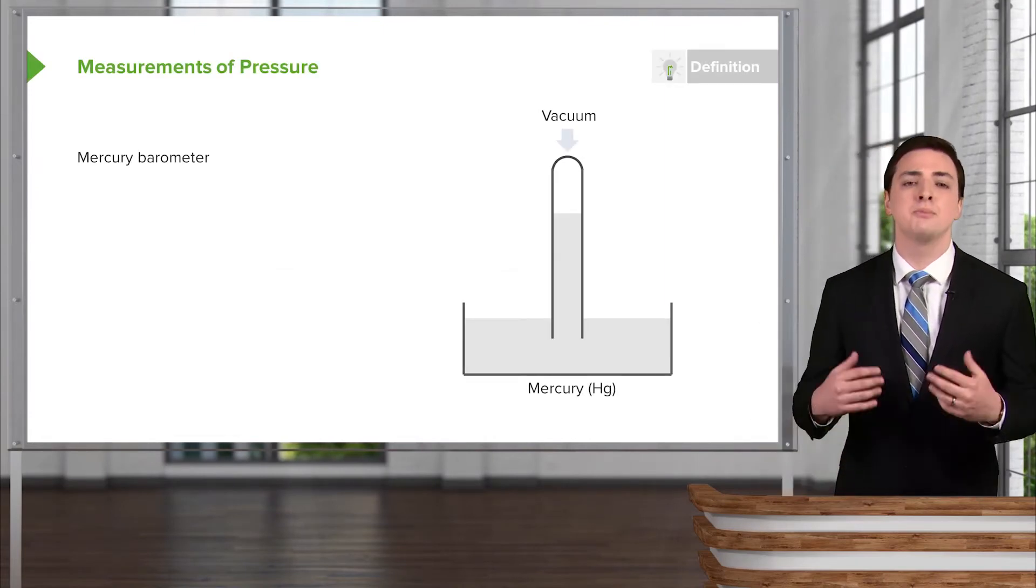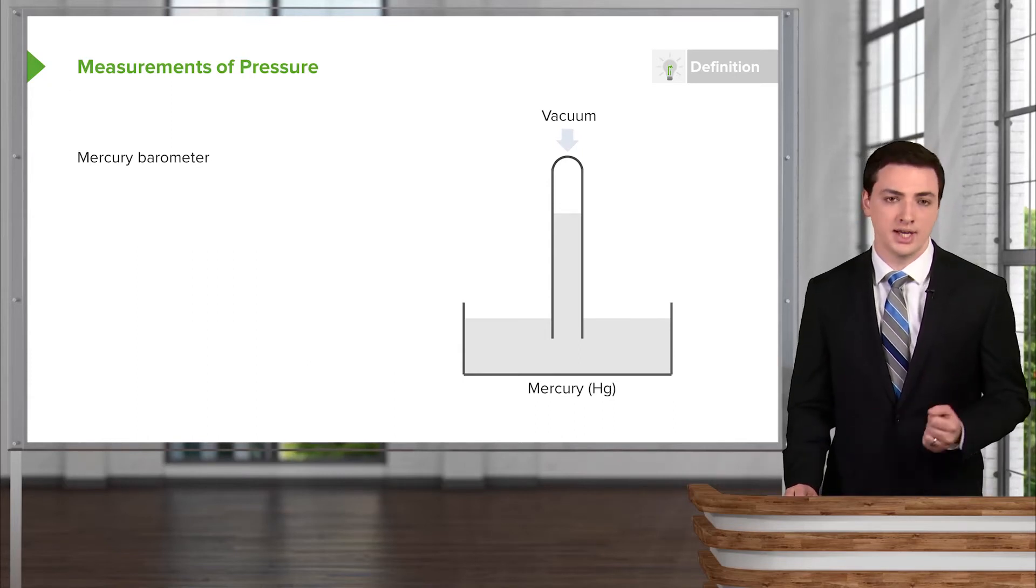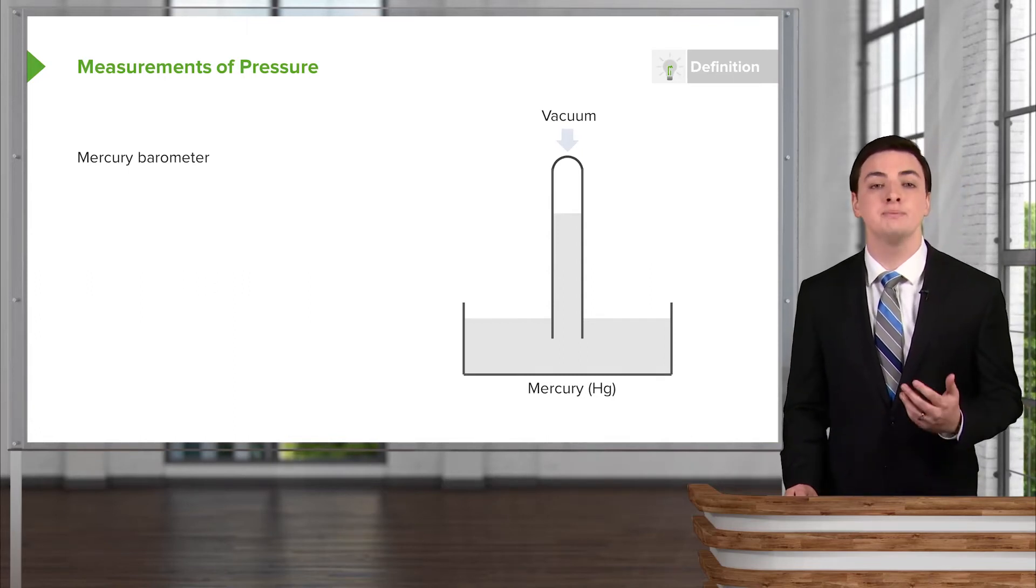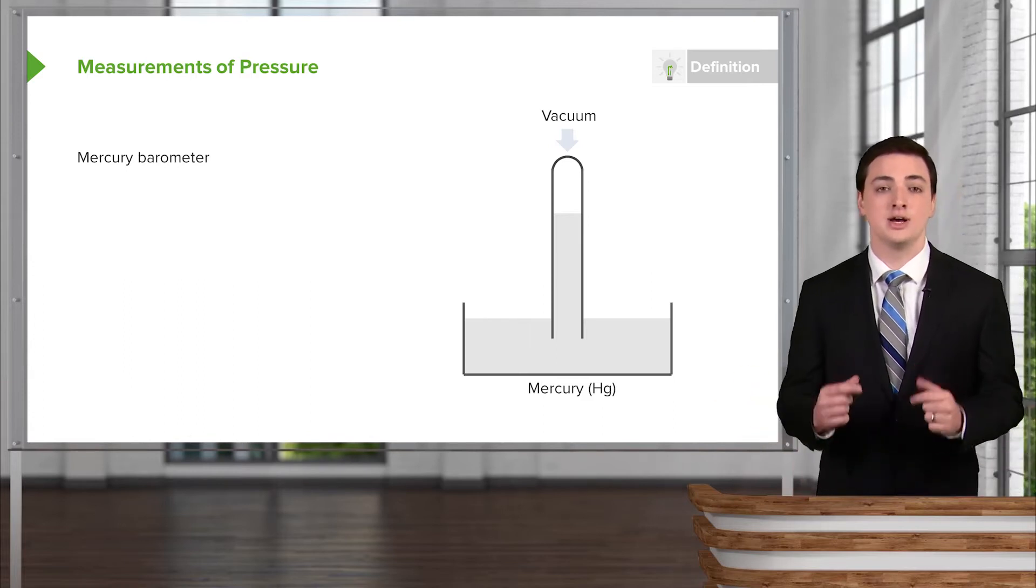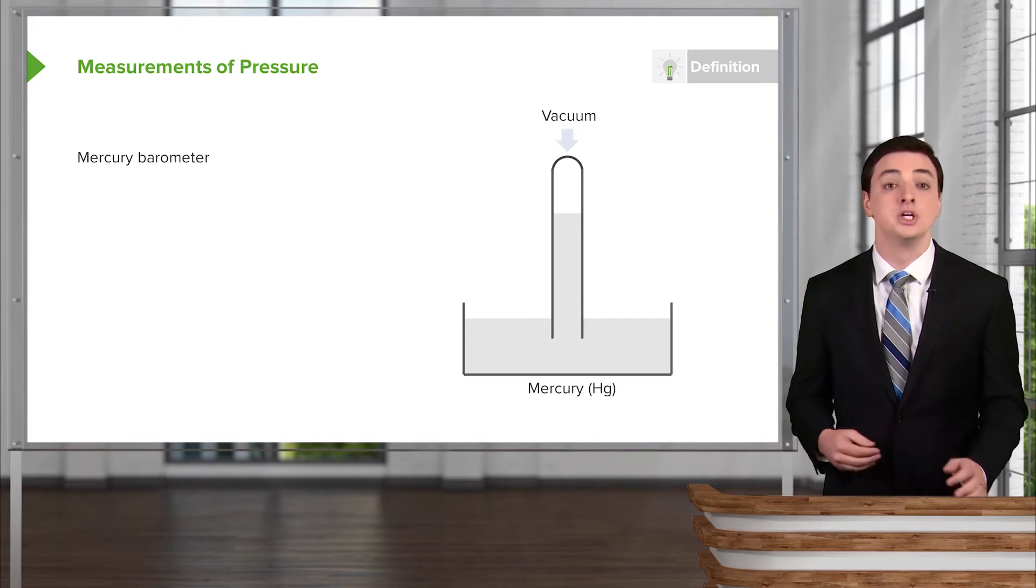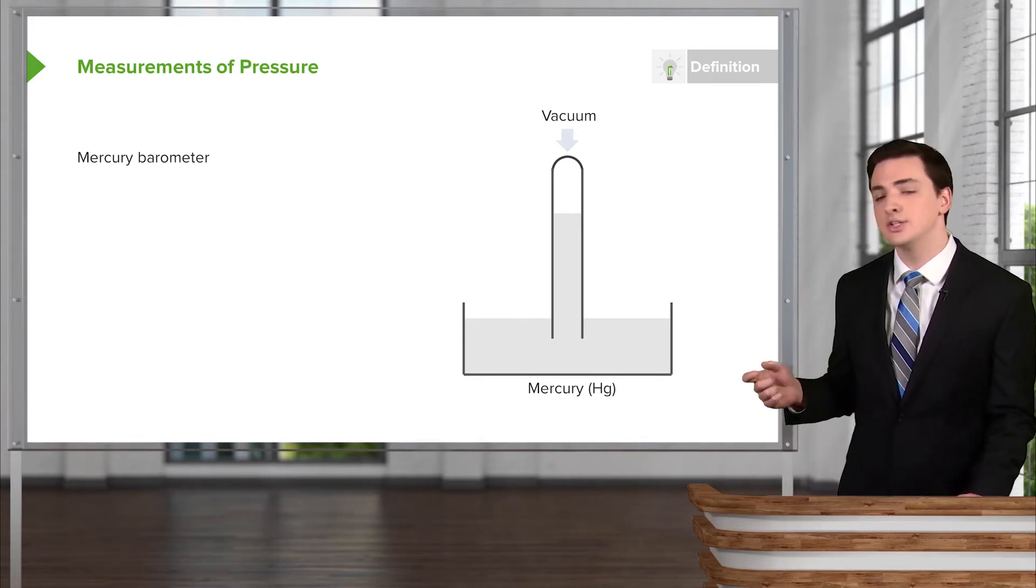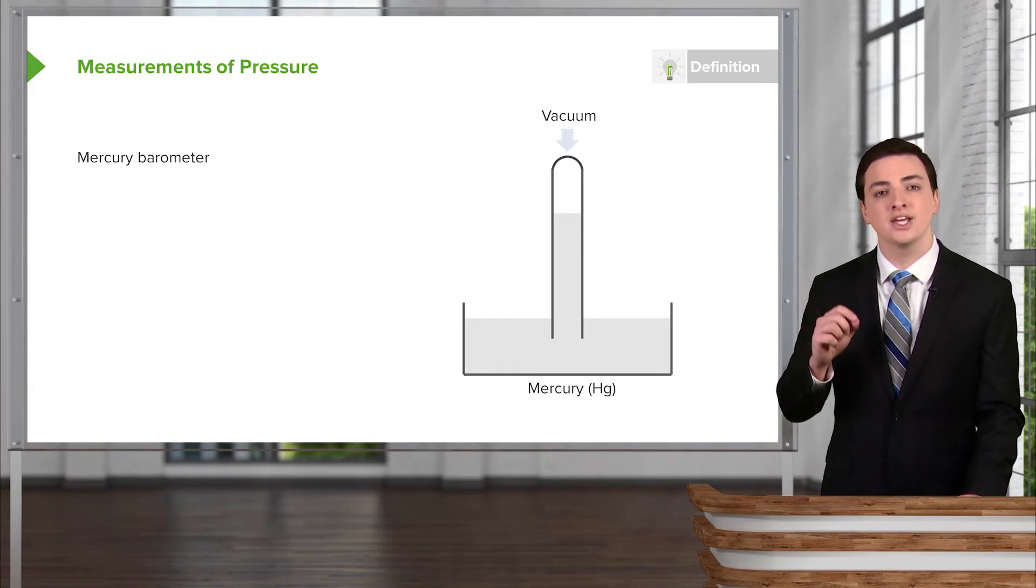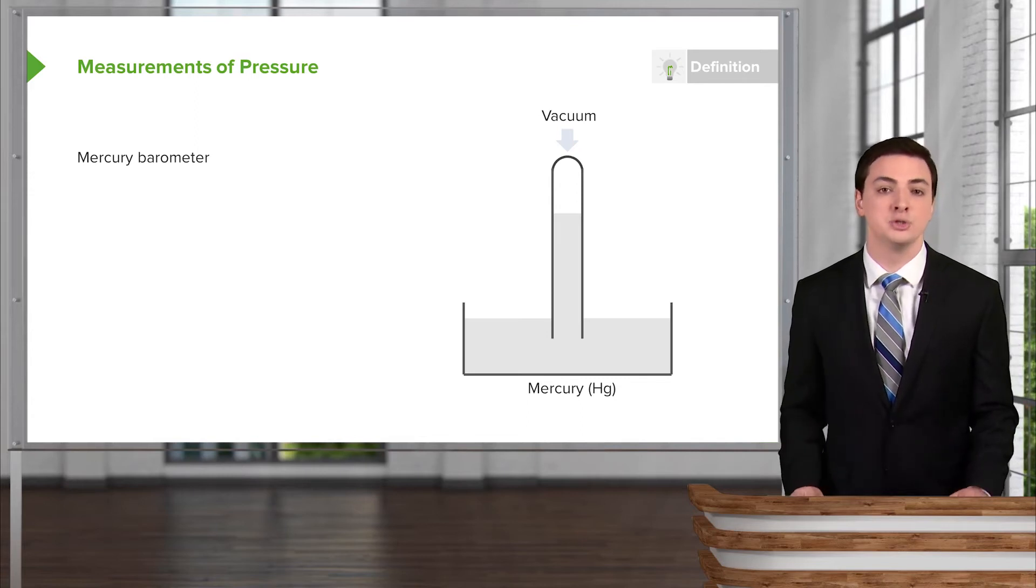Historically, the way we came up with a way to measure the pressure of a system, any system, for example using just the atmospheric pressure here, is with the mercury barometer. And what this is is very simple. It's actually a dish, literally a dish of mercury, which is a liquid at room temperature. So you have this very heavy liquid mercury in a dish with a cylinder, a tube, placed over the mercury. In the tube, and this is the very important part about the way this works, there's a vacuum above the mercury in the top of the tube. So there's no air in the top of the tube, and that's very important.